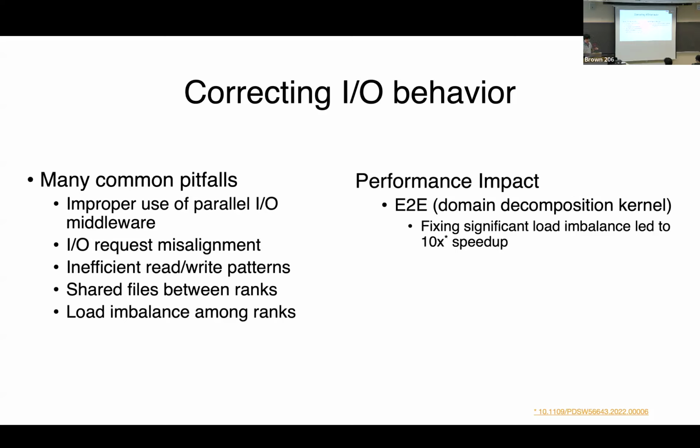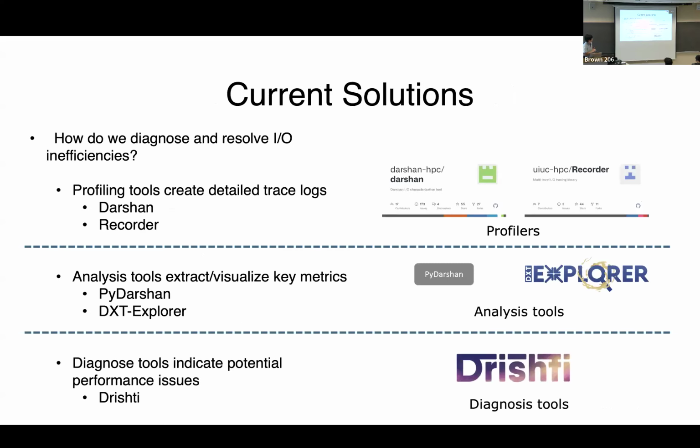We'll see some of this example, I think, hopefully later. So what people are doing right now to address these big issues, because IO is just so complicated, nobody can figure out how to use it, and it also impacts application performance so much. So what people are doing now is three layers of operations.